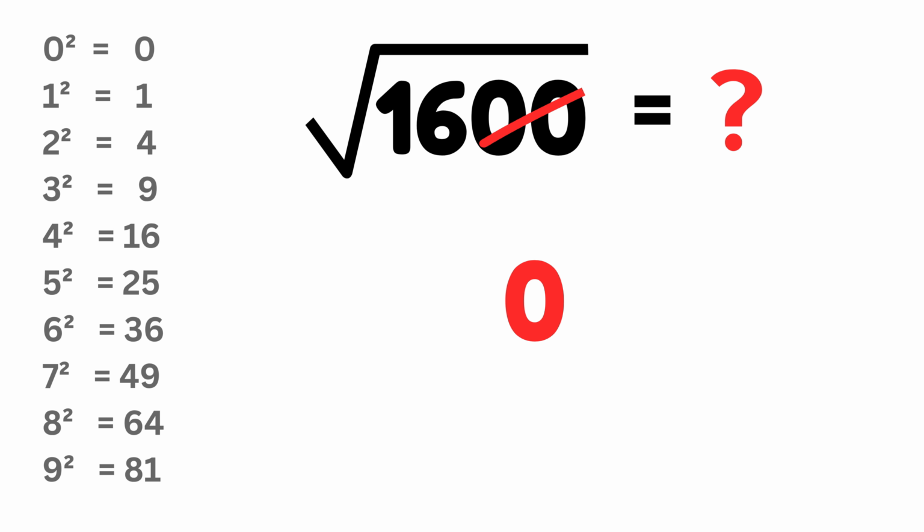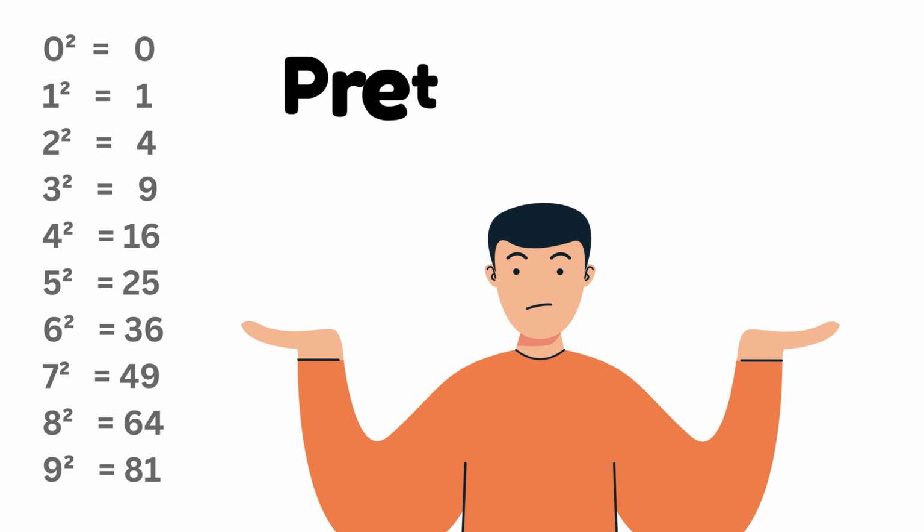Next, we cross out the hundreds and units digits. We're left with the number 16. Now we want to find the square that's closest to 16 without exceeding it. In this case, 4 squared is equal to 16 exactly. So we write the digit 4 right here. Thus our answer is 40. Now that was a pretty simple example.